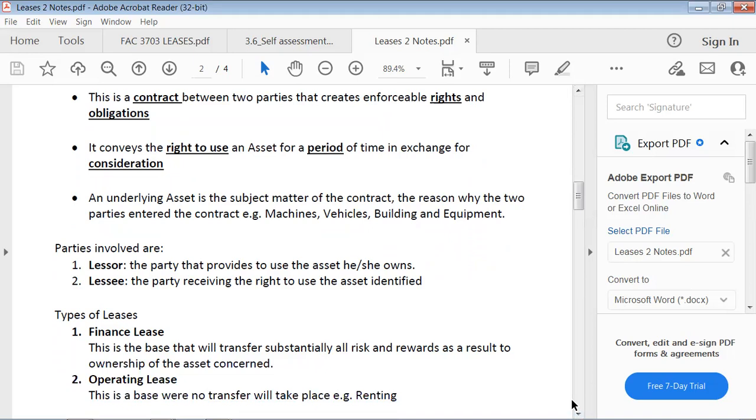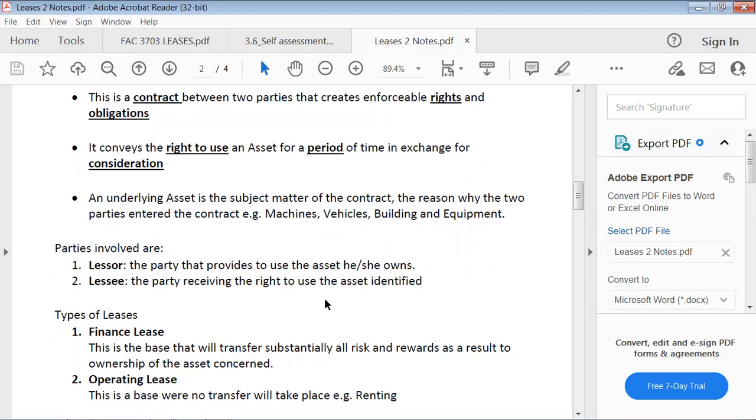And then as we go, I'll be posting more videos. You will then get the disclosure. How do you disclose the same information in a contract in the books of the lessor, and the same information in the books of the lessee? They have different disclosure requirements in terms of IFRS 16. So we'll get into that as the weeks go by.